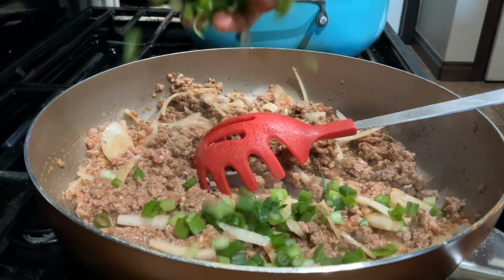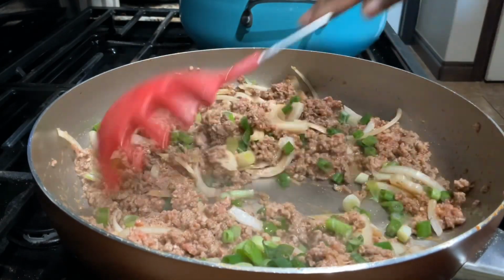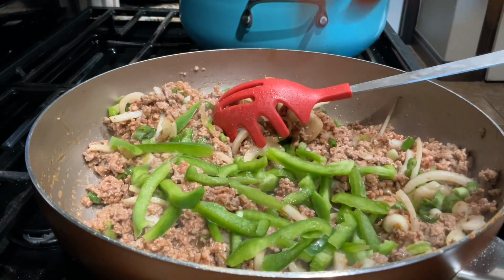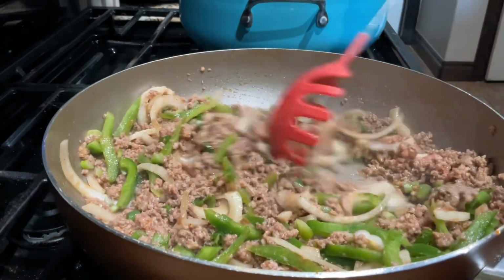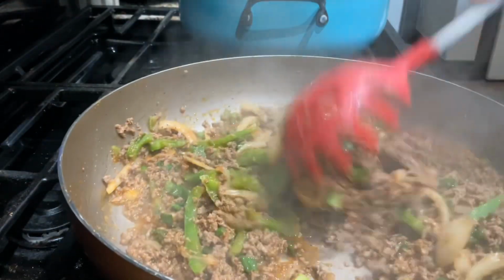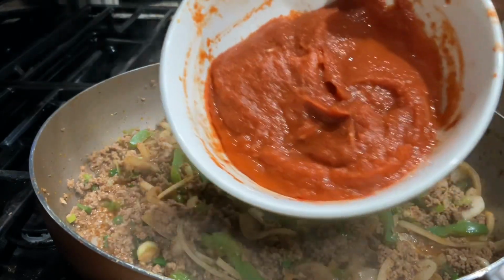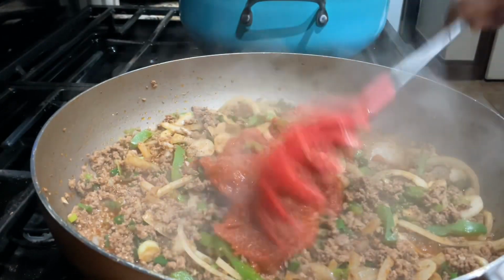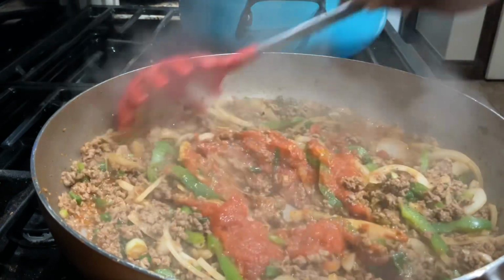Some green onions. Some sliced bell pepper. Stir everything together. Then you add some tomato sauce, little bit. Go ahead and stir it, then you leave it to cook for like 5 minutes.